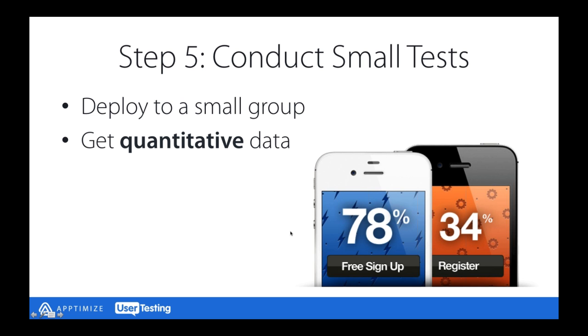The second way, if you're doing a more complicated change, you can deploy it through the App Store, and then before pushing out to every one of your users, because that's one of the scariest parts, you're actually able to roll it out just to a few users and see how that variant performs versus your current state of your app. And again, this gives you quantitative data and shows you, okay, this is working or isn't working, and it allows you to make changes before pushing out to your entire user base.